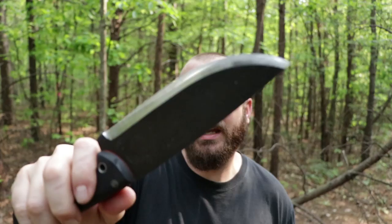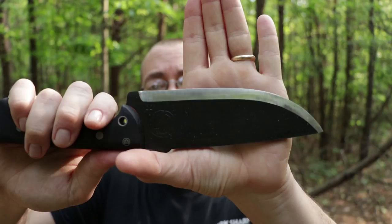This is the Horseman. It is a beast of a knife. It is a Scandi edge, but it is relatively unique in that the grind angle on this knife is 12.5 degrees on either side. So it is relatively steep, but this is a huge chunk of steel. And for what little use I have had with this knife, I haven't done enough with it to say conclusively yet, but 12.5 degrees seems to be a really good sweet spot for this size of knife. As I said, this is a huge chunk of steel.